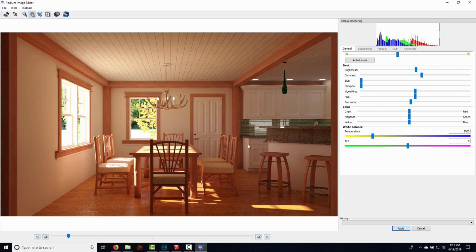I'm actually not used to using Podium Image Editor. I mostly post-process in Photoshop, but I just wanted to show you that these tools are available. If we wanted to change the temperature of the image, we'd probably use the white balance slider. So this is going to tint it toward a warmer, sunnier looking image. That kind of looks nice, but I think it's stylized. And then this cools it down if I move it to the right. It takes a second to update, but there we go.